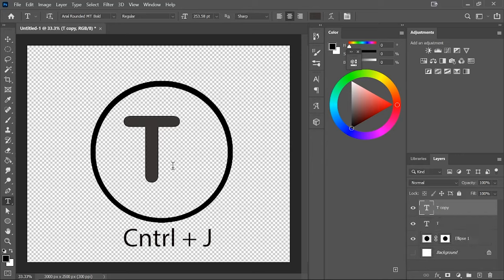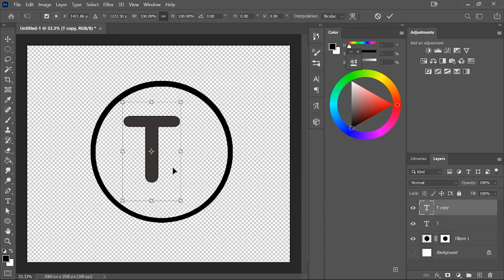So we're going to copy this layer, and then Control T once again to enter the transform of the copy. Once you do that, you're going to see that in the transform you can resize this or basically just rotate, and that's what we want to do here. I think I'm going to make this come a little lower as well. Trying to place this properly here. I think this is just great.